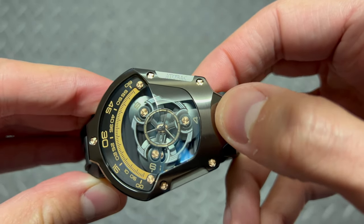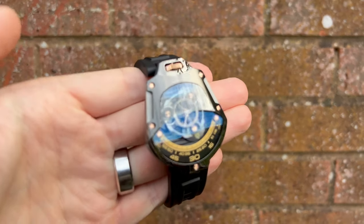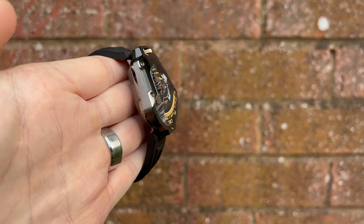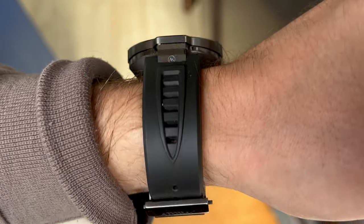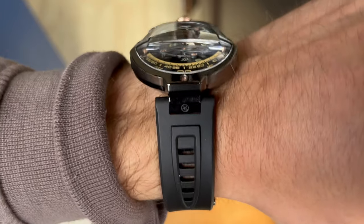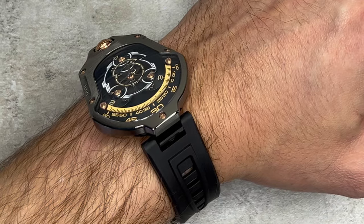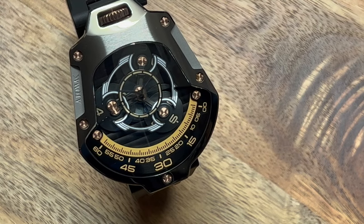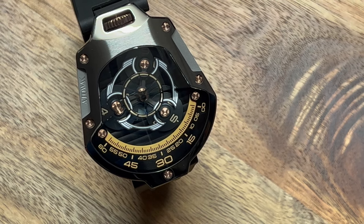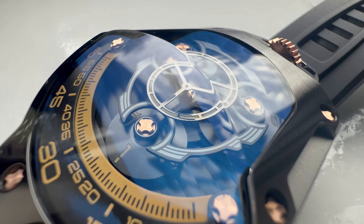Don't worry if you haven't worked out how to read this thing yet — we're about to get right into it. Now, arguably one of the most impressive features on this timepiece is the Spaceship's giant sapphire crystal, offering fantastic protection as well as an exceptional field of view. The crystal's streamlined upper portion seamlessly integrates with the case, and its flatter bottom half provides a clear time display. Achieving such a design with sapphire crystal is certainly no easy task and exemplifies Attawak's dedication to perfecting their vision.